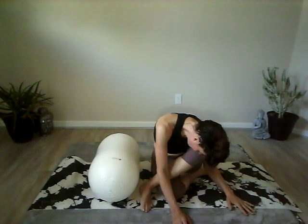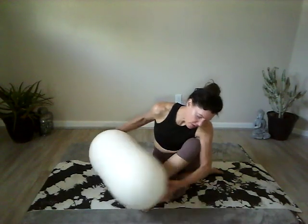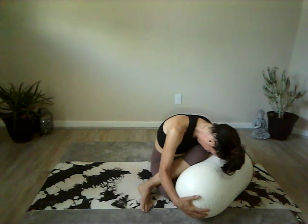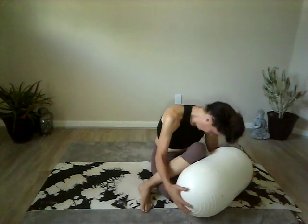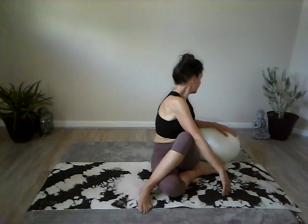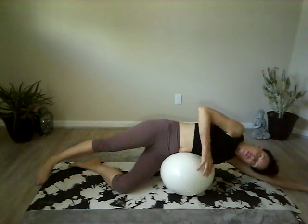Release, just come forward and lean forward. If you want to move your ball over outside this left knee, you can support it. Bring the ball all the way back to your left hip, right elbow, left knee, give it a little twist. Release, bringing your left foot down, put the ball under your left hip, coming up and over.